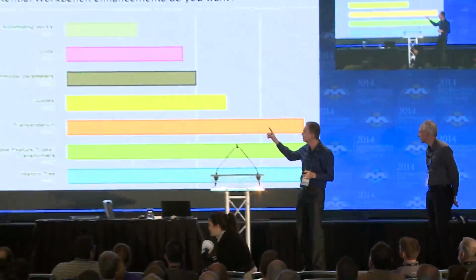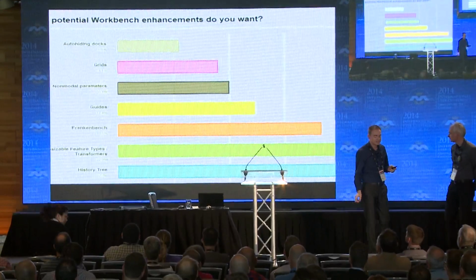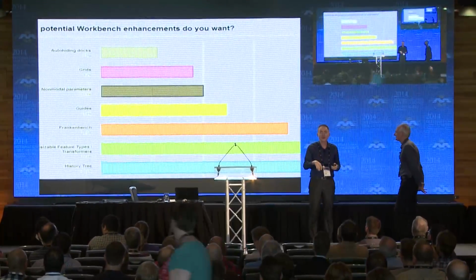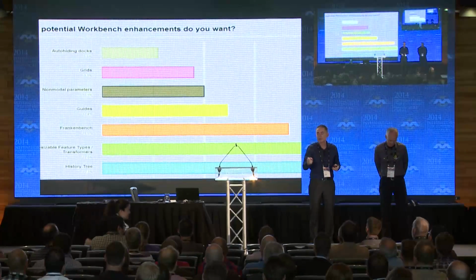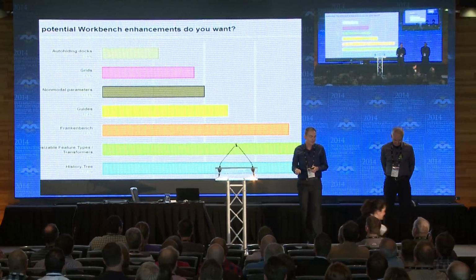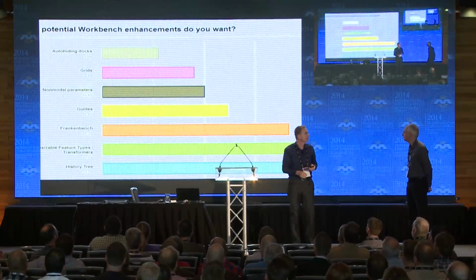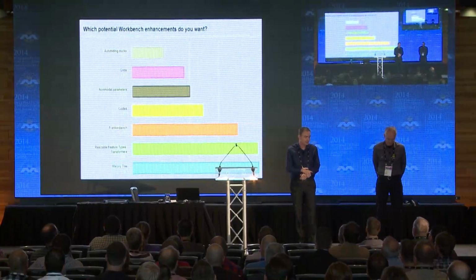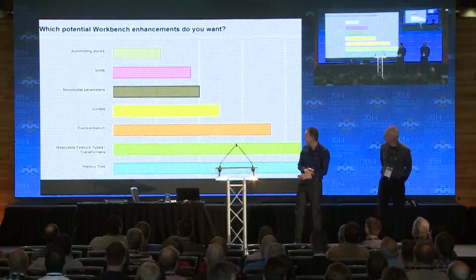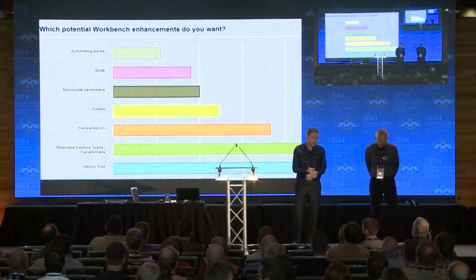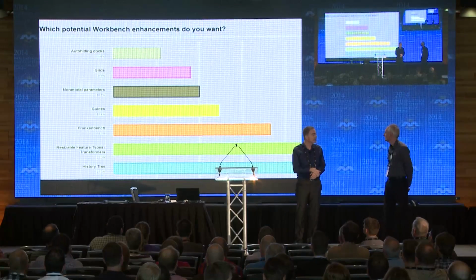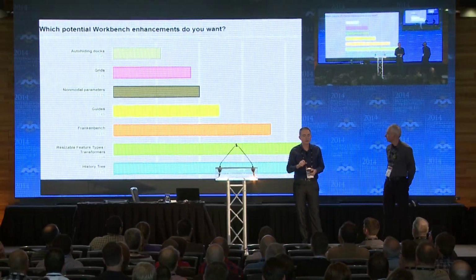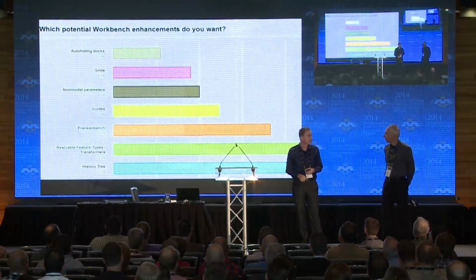Yes. So in terms of the voting on the features you'd like to see, I do appreciate that you didn't saturate and just say you want them all. Seriously, because there was no cost to you to say do them all, other than maybe more clicks. But anyway, it's interesting to me that the history tree tops out at number 1. So that's really interesting. It's obviously going to scratch an itch for folks. And sizable feature types is also very popular, followed by the Frankenbench. So that's interesting. The Frankenbench is one that's going to take quite a while to refine. I'll make no promises on the time frame on that one. But I can certainly see why that one's popular.